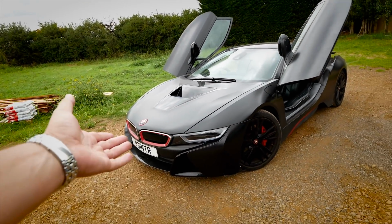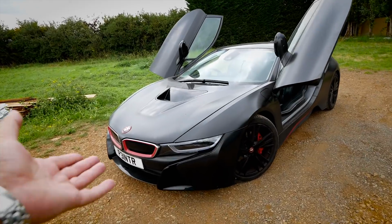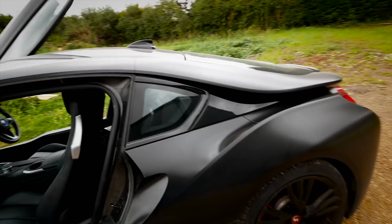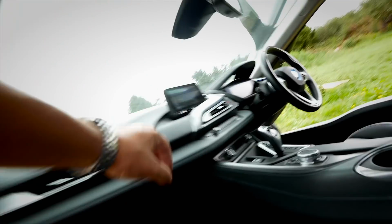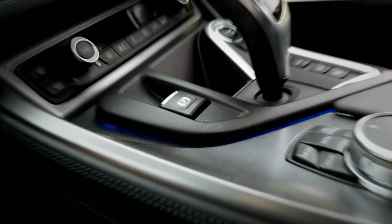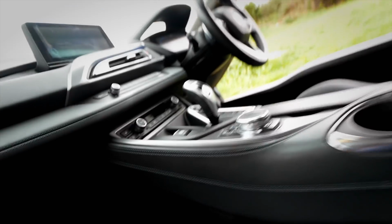Leon obviously is going to be the owner of this car. He dislikes it as well, and we've actually got a wrapping company local to us who are up for getting it off for us. So something else is, let's turn these speakers off quickly. We'll talk about the interior. Look at all this, look, all the blue lights and that, see it down there? It's all very retro, isn't it?